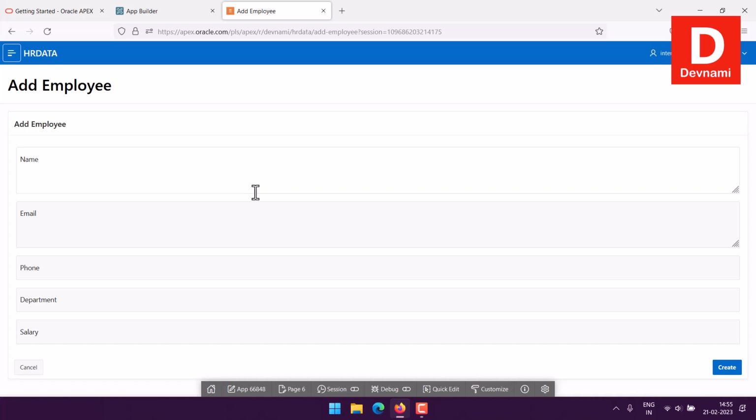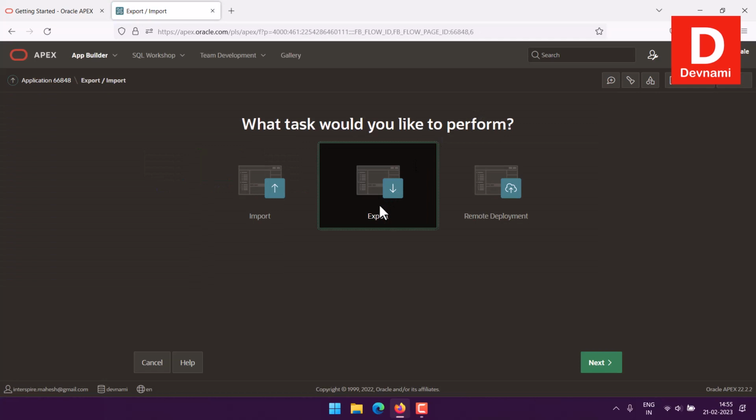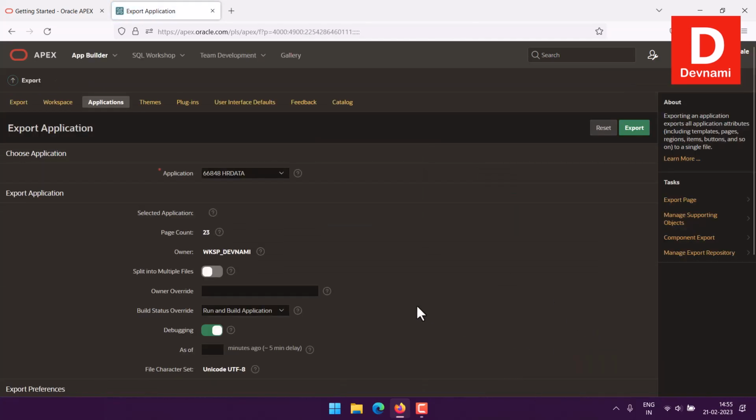right? So now the next flow of action would be the option to export this data if you want. So you can click on export import and choose export, click next. Now here once I click on export, a SQL file will be exported.